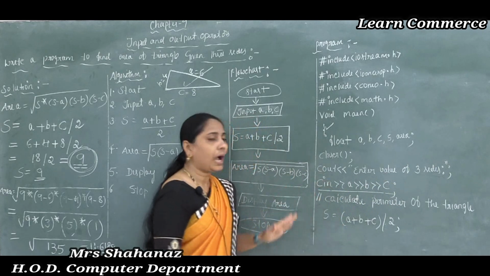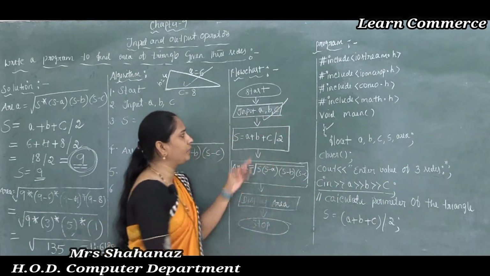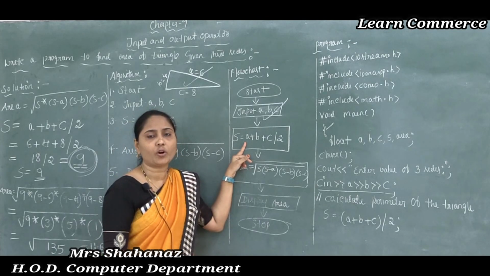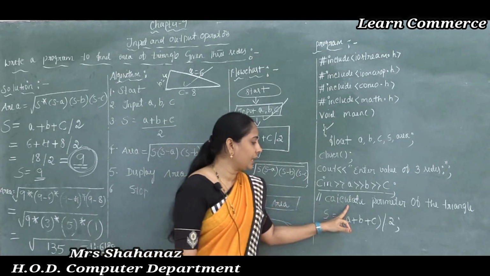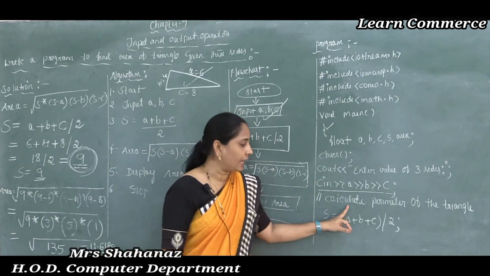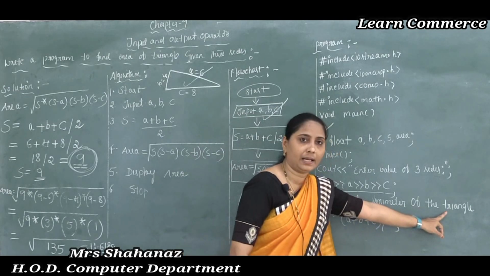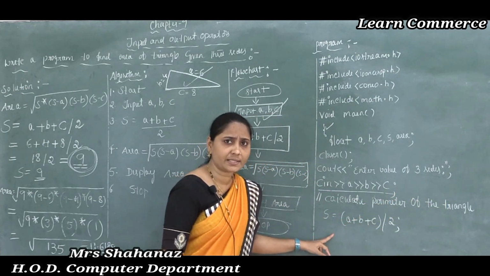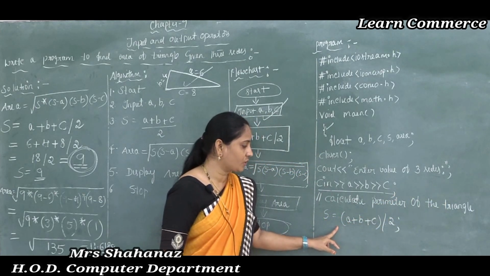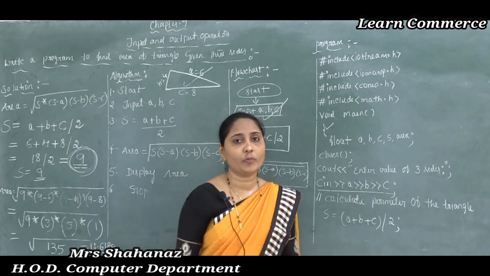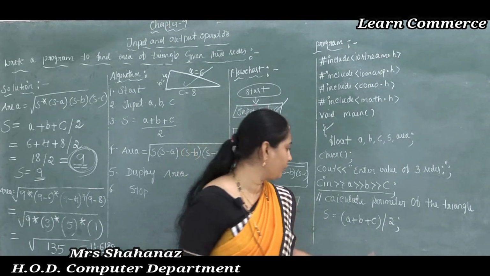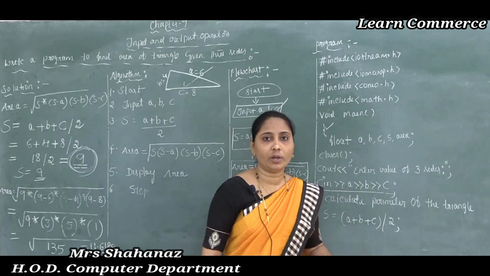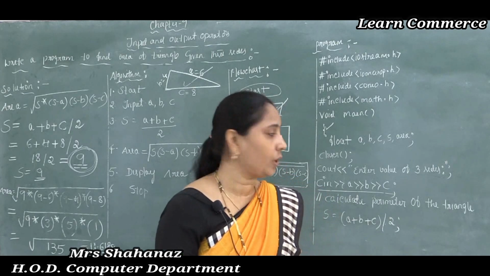And later, after inputting, we completed this one, now I want to make the calculation for the semiperimeter. As we know, here I already wrote a comment line: calculate the semiperimeter or perimeter of the triangle in this case. So we can say that S is equal to opening parenthesis, A plus B plus C, and closing parenthesis, we opened the parenthesis so we need to close it, divided by 2, semicolon. So clear this point here? So this is about our sum point.